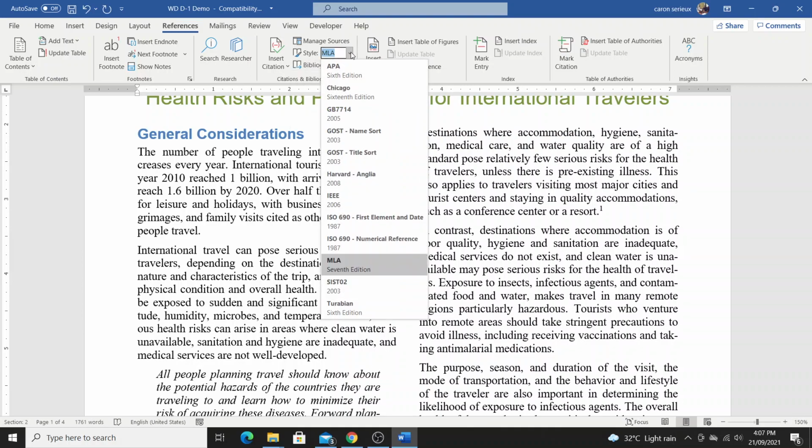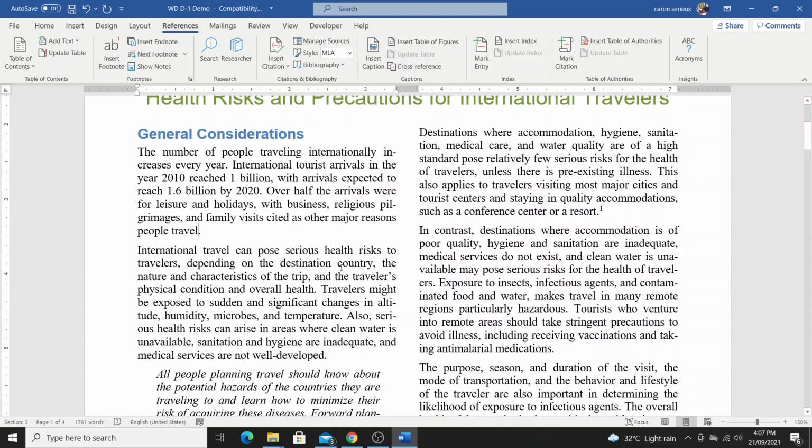There are different styles, some using MLA, the 7th edition, some using other styles. There are different citation styles. Sometimes your lecturers will specify that you use a certain style, or even universities specify what style they want to use. Here I'll click the insert citation button.